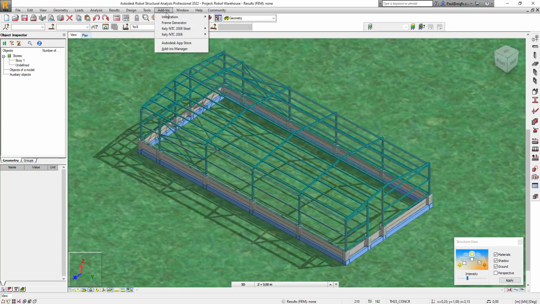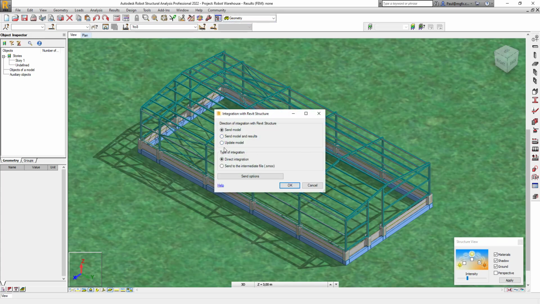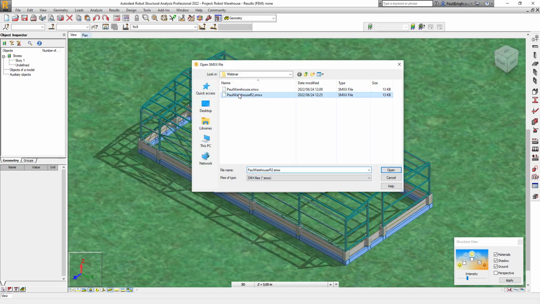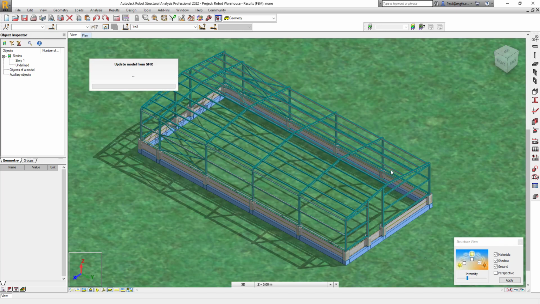And on the Robot side, if you go to your add-ins, the integrator, to Revit Structure, you can once again update the model from a specific file. It should now remember the mapping that you applied previously.